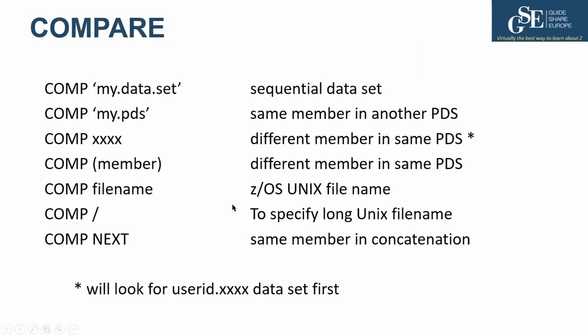By and large, compare, other than find, change, and exclude, it's probably my favorite command. Compare uses SuperC to compare what's in the editor to a different data set, Unix file, all of these different things you can compare to. And if you're editing in a concatenation, it will compare what you have to the next one in the concatenation. So if you change something or want to look what's the difference between this development level and the production level, it will show those changes.